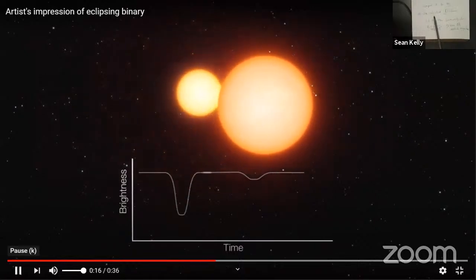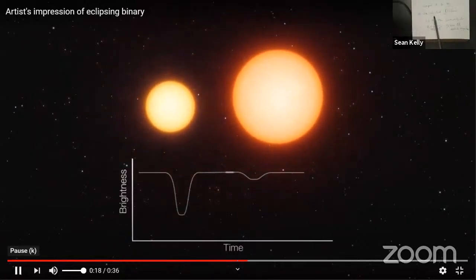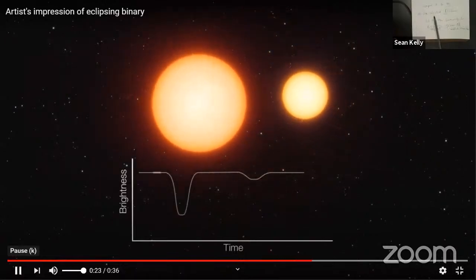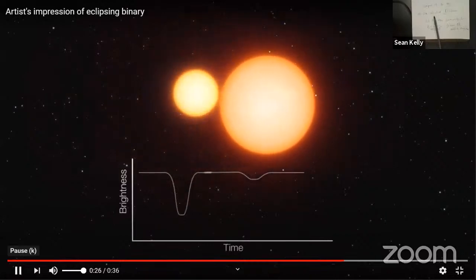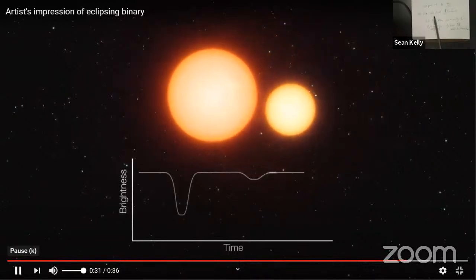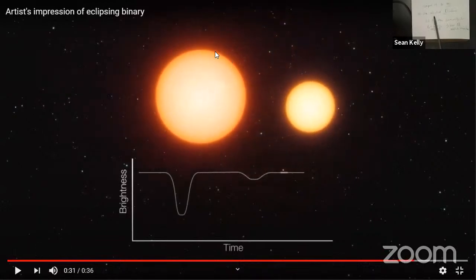And you wanna notice that there's not one, but two dips, right? And what's happening when you get a dip? One star is passing behind the other star. One star is being eclipsed by the other star. So let's talk a little bit about what makes them white and red. Why is this red giant red? And you need to tell me now whether it is the hotter star or the cooler star. I'll give you a moment. And we know that it's red, therefore it is the cooler star. The white dwarf is the hotter star, okay?